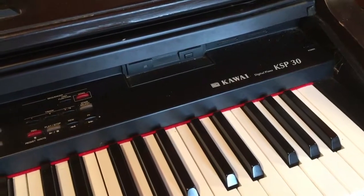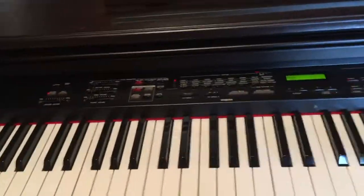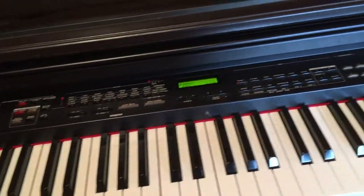So, this is my Kawai KSP 30. It's a really, really rare piano at this point. I had it for some years and well, I kind of like it.